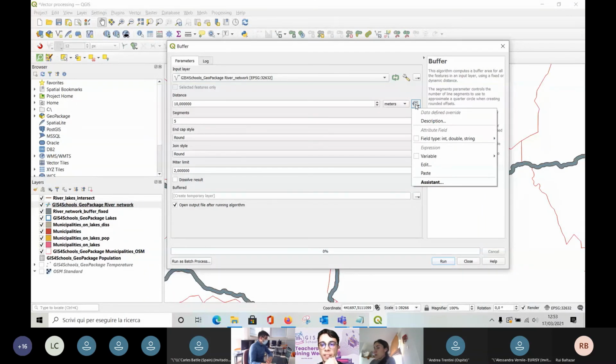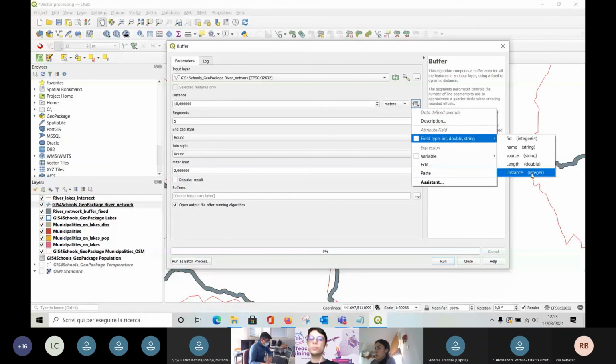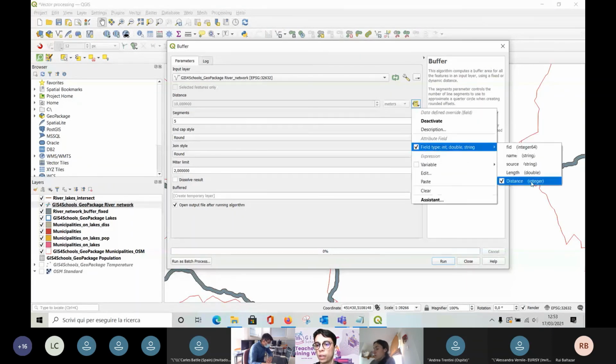We go under Field Type, and we click Distance. This means that the buffer area will be calculated according to this distance that we have specified. Okay, so click here, Field Type, Distance. You have to click this.